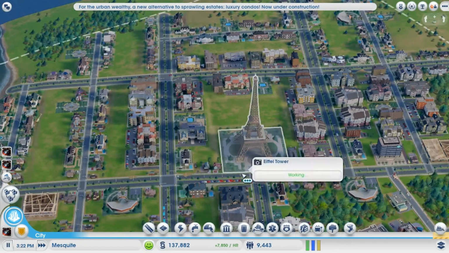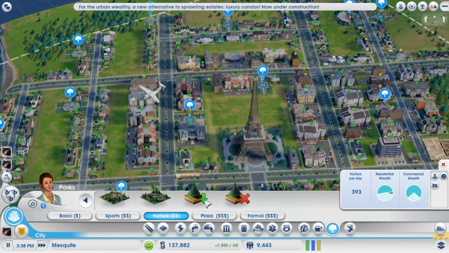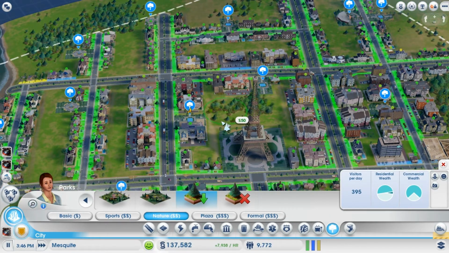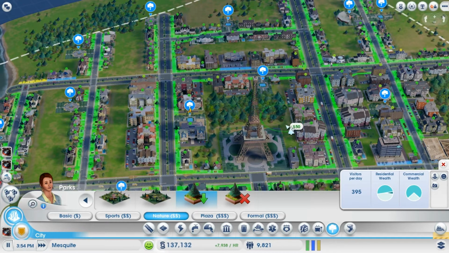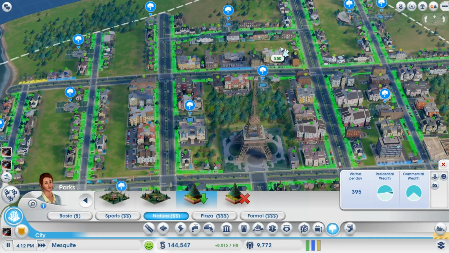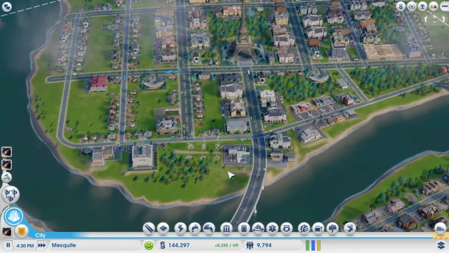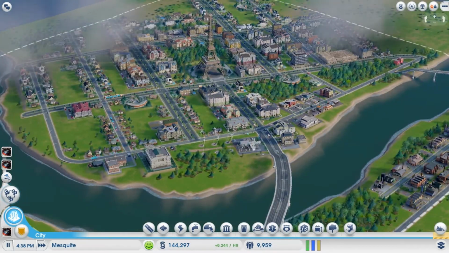Main thing is, for right now, we've got our Eiffel Tower in. Let's put some trees. I think trees would look pretty cool around this, right? And mass transit. They're crying about it, guys. They're crying. I guess we can add buses. I don't really want this to be a tourist town, per se.